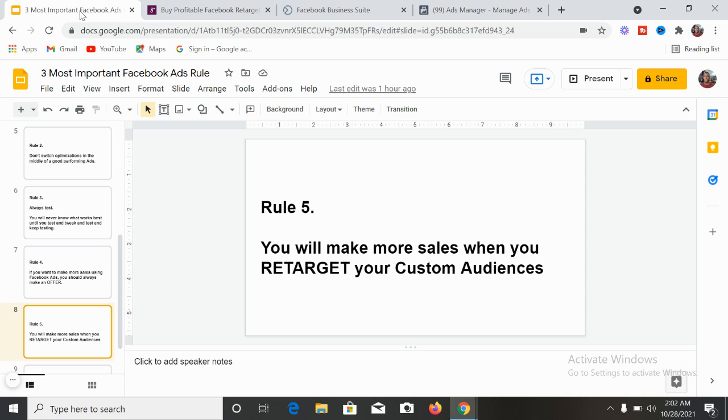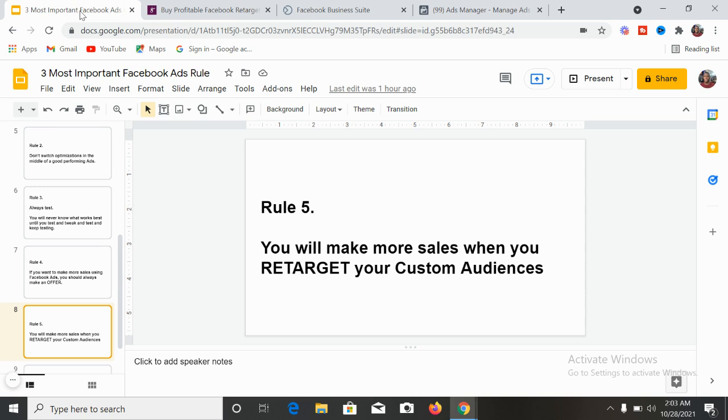Now, this is about retargeting. When you create a custom audience, you can also create a lookalike audience from your custom audience. By lookalike, I mean you simply tell Facebook that these are the people who have visited my profile, or these are my customers, or these are my prospects. These people have engaged with my profile. It means they're interested. Now, Facebook, I want you to show my advert to people who look very similar to my audience. So you don't have to bother yourself about who to target anymore or which interest to target. No, you simply target the lookalike, those who look like your existing customers and those who look like people who have visited your profile.